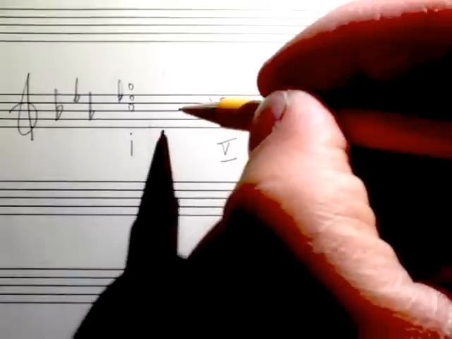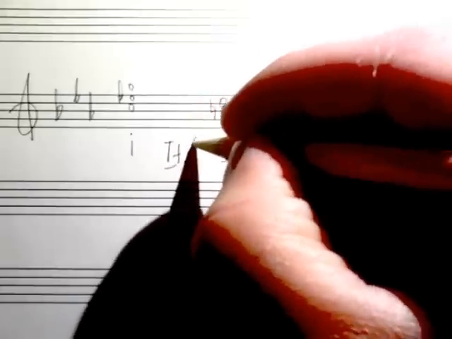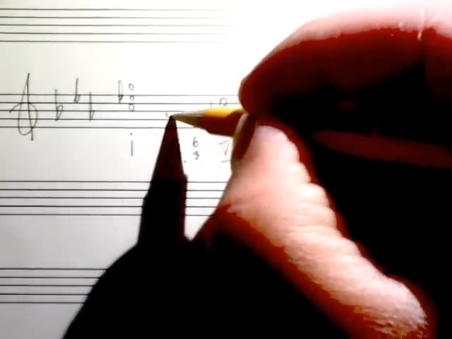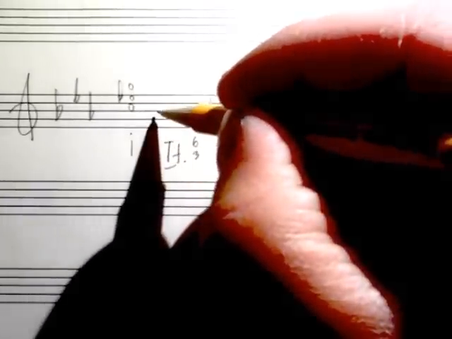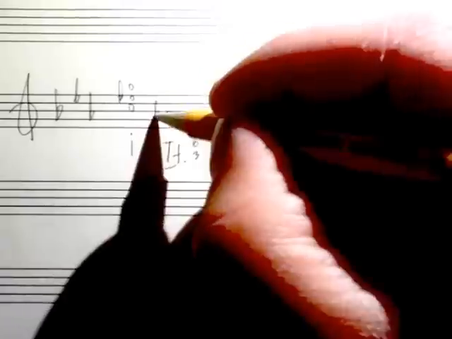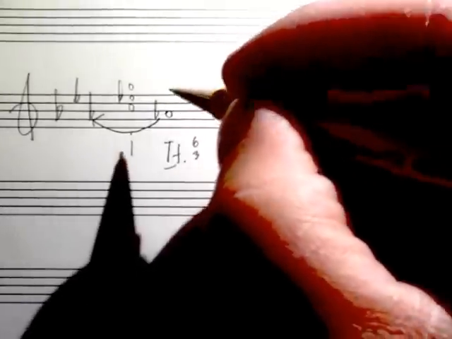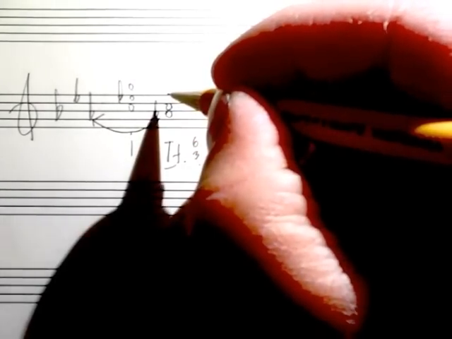First, we'll look at the most basic form, which is the Italian 6-3. That chord is a chord that has the lowered sixth in it. All augmented sixth chords have the lowered sixth in it. This is an A flat. Again, it already is an A flat due to it being in the key signature, and it is a lowered sixth. The Italian 6-3 also has the tonic in it, and then it has sharp 4 in it.